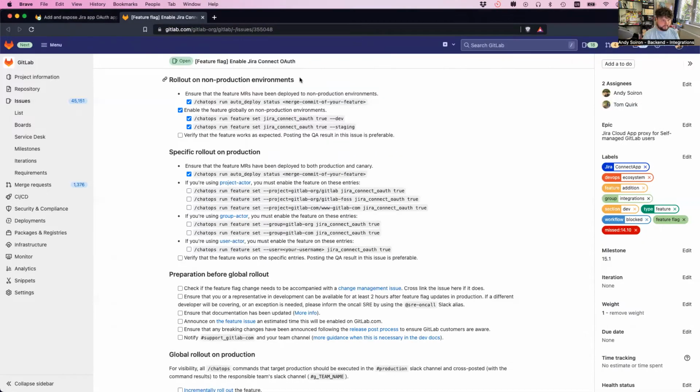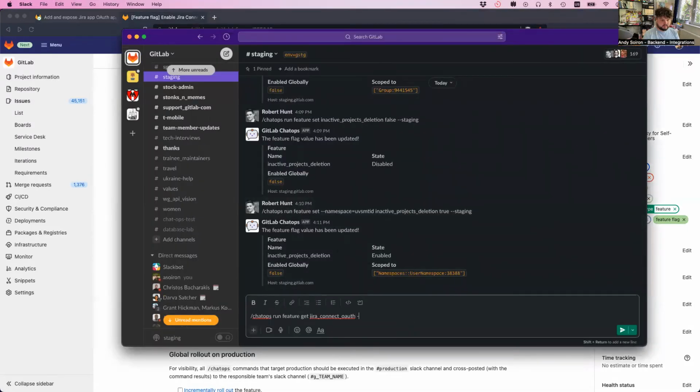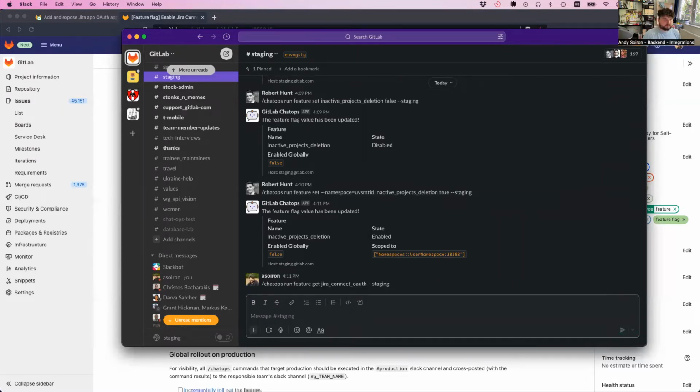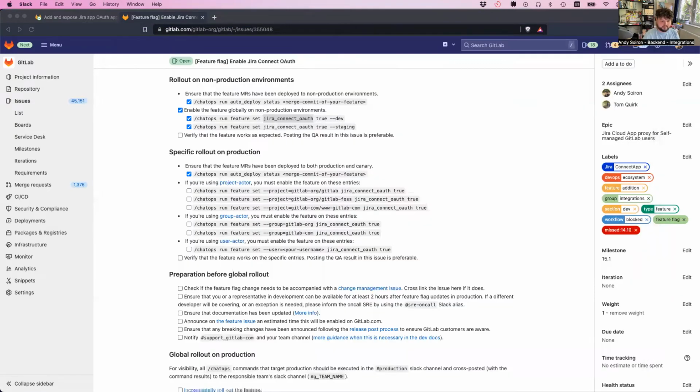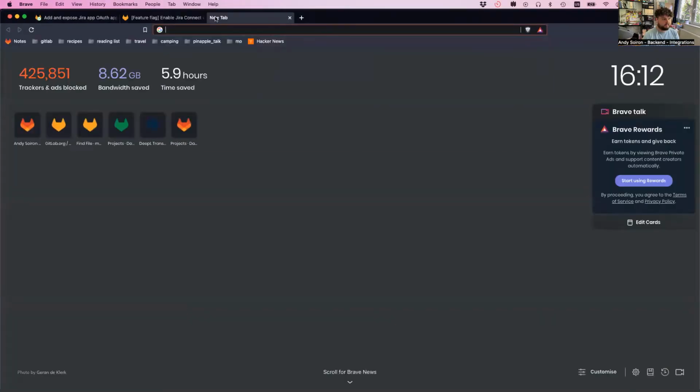The name of the feature is this one, and then staging. Okay, so the feature flag is already enabled. That's good.